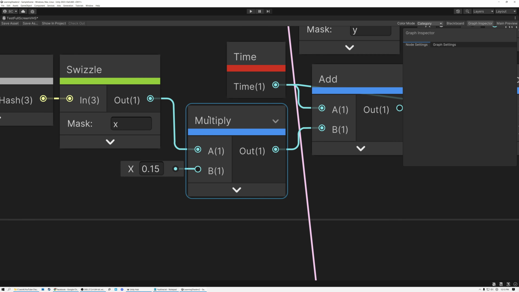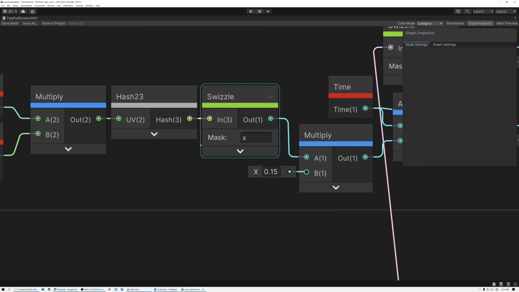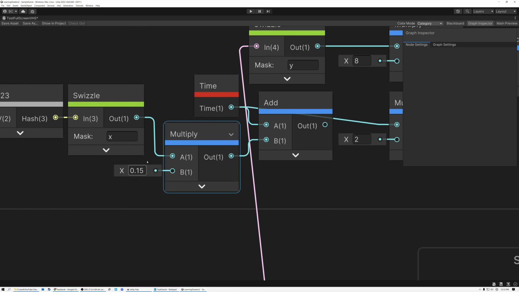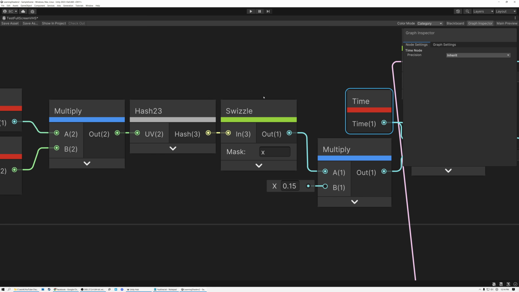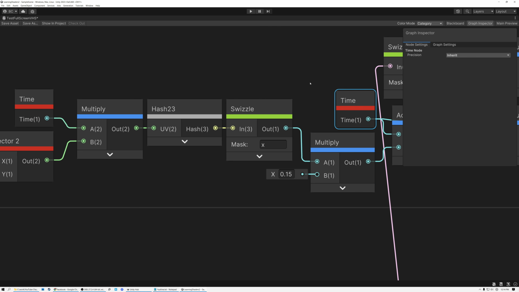And then I tone that value down by multiplying it by 0.15. So every frame, I'm getting a different offset value, and I make that offset a little bit smaller by multiplying by 0.15, and then I add that to my time. So instead of moving continuously, every frame my time is going to be slightly offset by this noise value that I've created here.